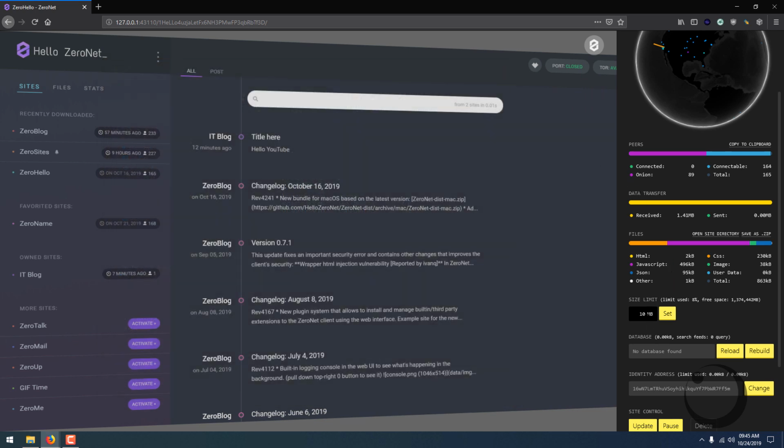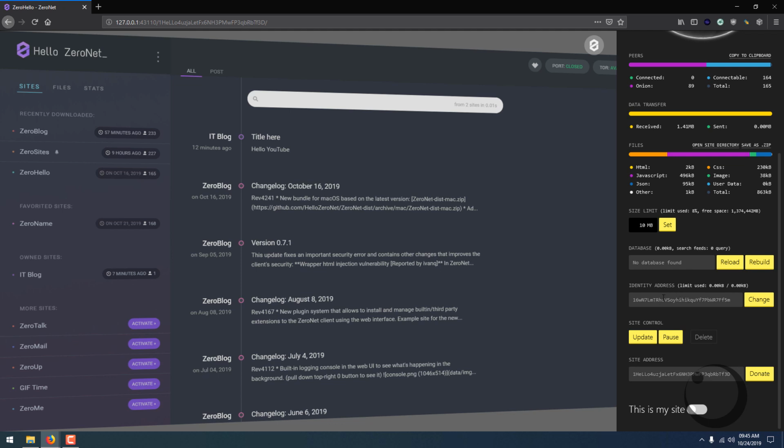Next, you have a default limit of 10 megabytes per website. That way, if you go to a website that has like hundreds of gigabytes of content, it won't start downloading the whole thing automatically. The website will ask you, hey, will you allow us to download this much content? And here you can change that default limit.